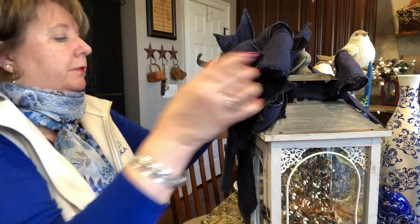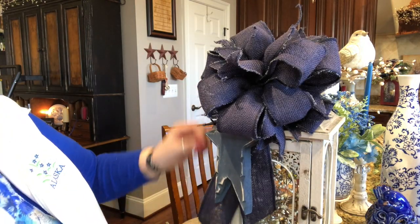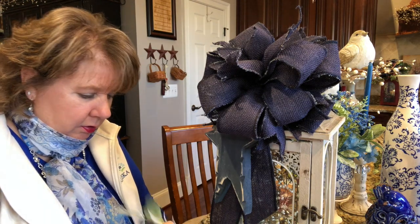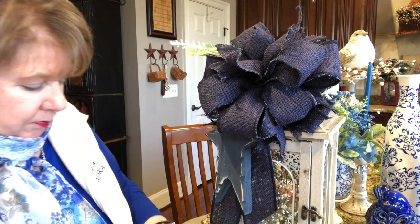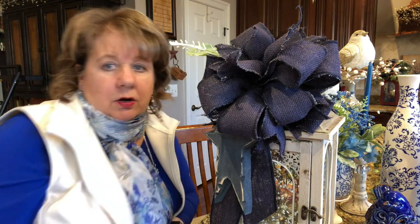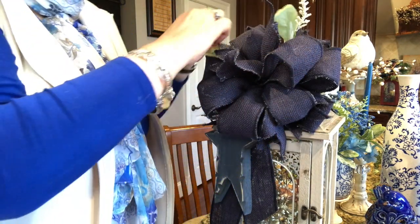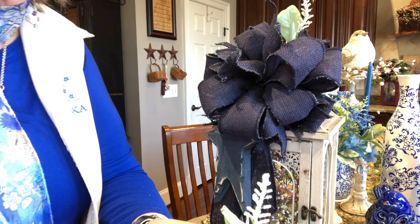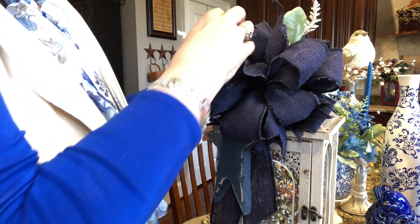Okay, now very simply, I'm gonna cut some of the tufts of this off with my snippers. I hope to turn it so you can see it. And I'm very simply gonna glue them in. Actually, they pull right off. I don't even have to use my snippers. I'm just gonna strategically place them here and there around the bow. With my glue gun, I'm just gonna put some glue on the very end and then just tuck it in.